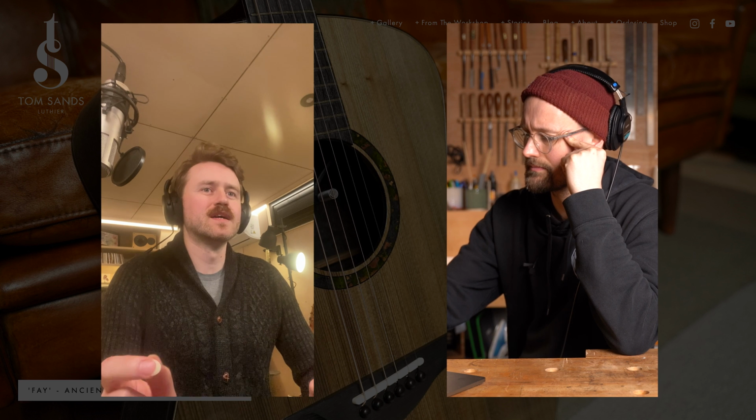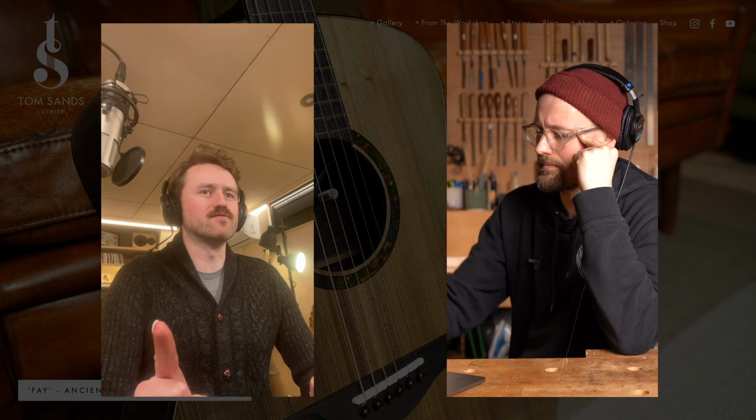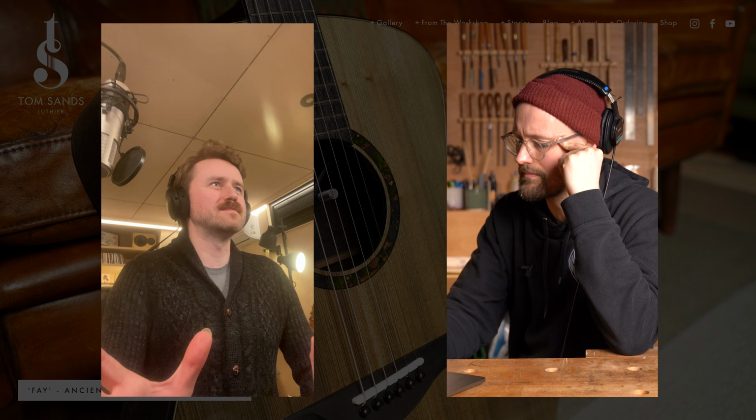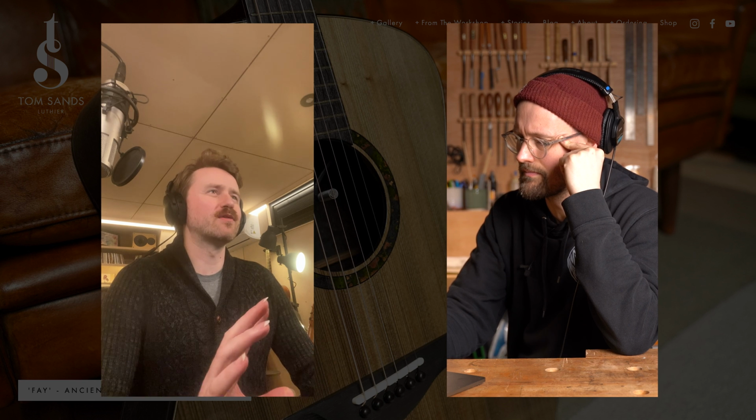Again, the last iteration here, the double use of Rosewood, it feels like the kind of guitar that I would want for my own personal sensibilities. It's got a bit of warmth, it's got a bit of roundness in it.